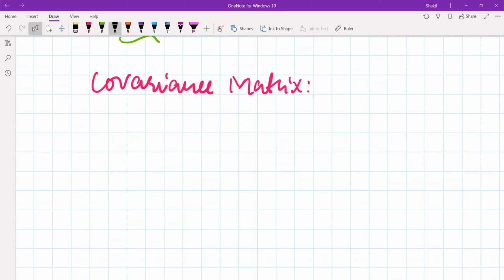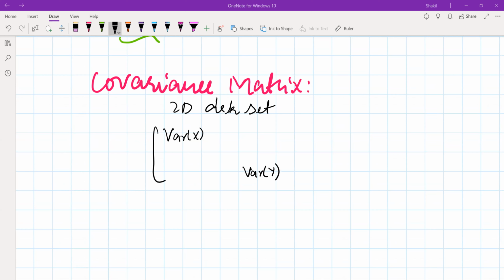For a 2D data set, we can summarize it by a 2x2 matrix called a covariance matrix, and the elements of this 2x2 matrix are the variation in x direction and the variation in y direction, and the covariance in x and y.